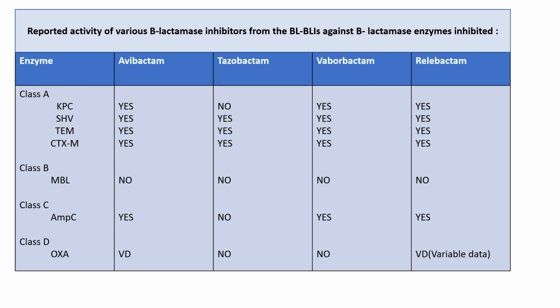This is a slide of various beta lactam beta lactamase inhibitor combinations that we can use based on the Ambler classification. For example, if we see piperacillin tazobactam, sorry, it doesn't have activity against KPC or MBL or AmpC or OXA. While avibactam has activity against KPC, AmpC, CTX-M. So based on these enzymes identified, the different classes of novel antibiotics can be used against particular resistance genes identified.